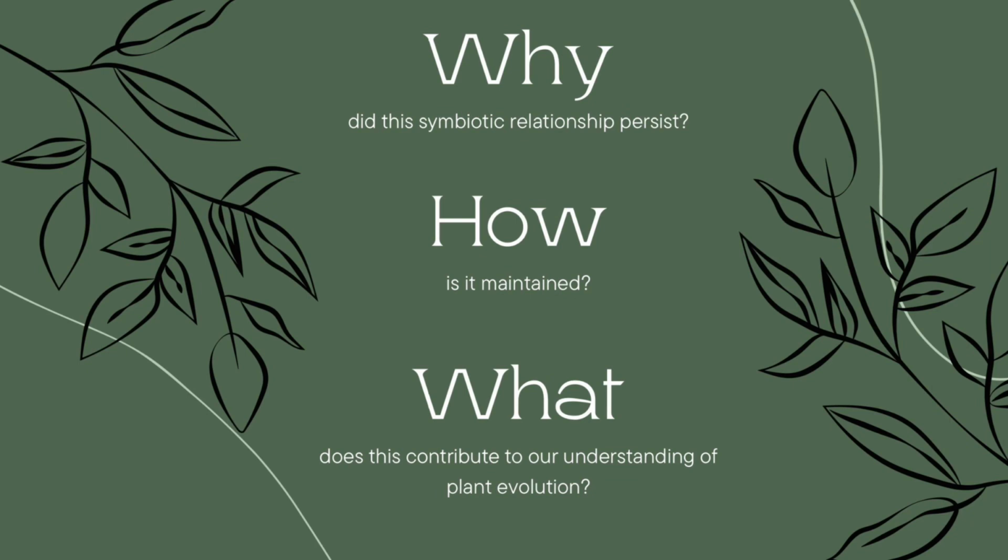For the how, these key mycorrhizal genes developed in plants were kept and conserved through the evolution of the land plants from their common ancestors. The environment and nutrient levels play a key factor in determining whether or not plants will express these genes and form the symbiotic relationship. And for the what, the information about plants and their relationship with mycorrhizal fungi further solidified our understanding that the evolution of plants was complicated.